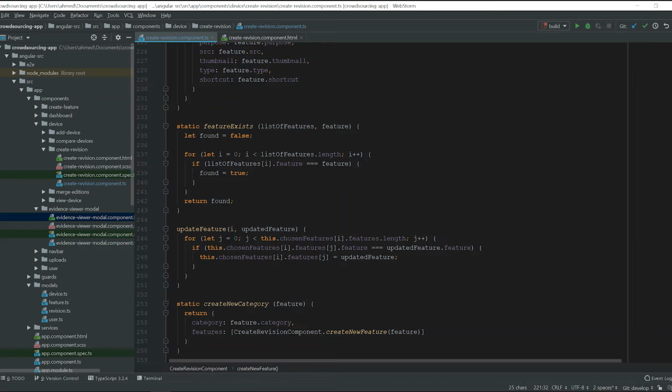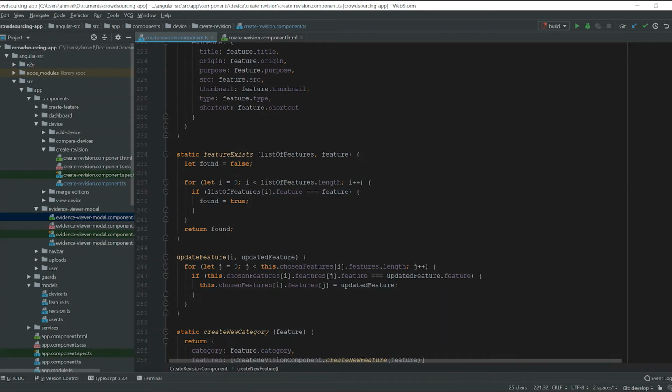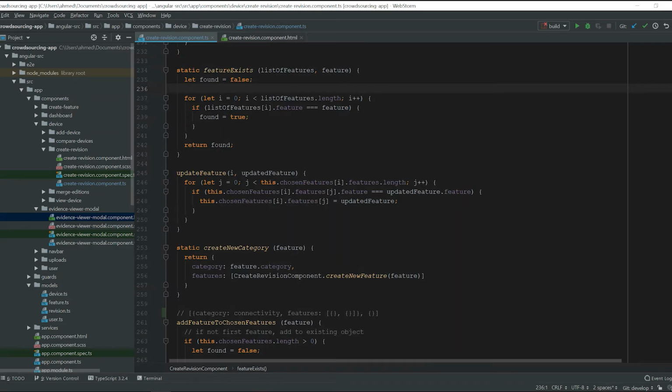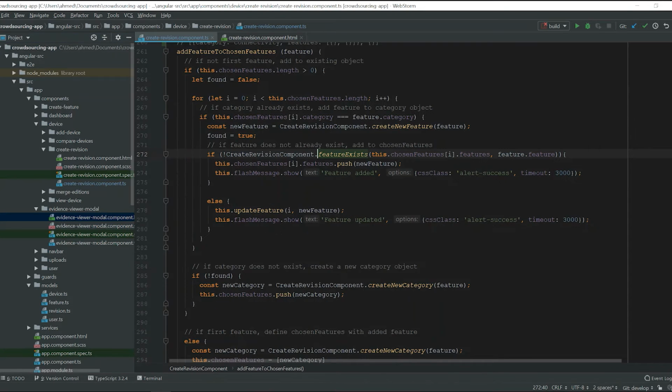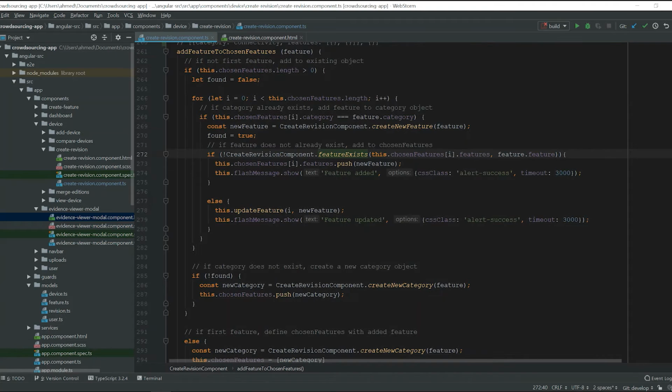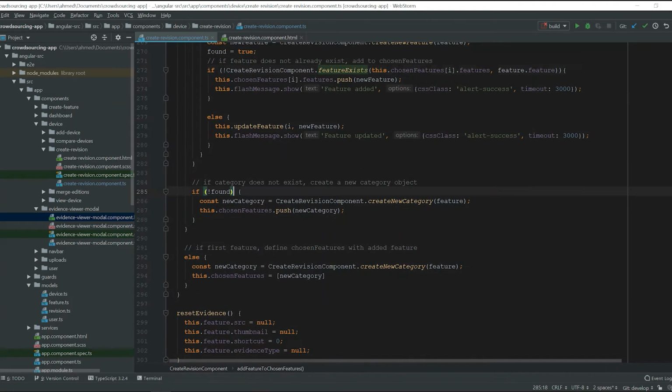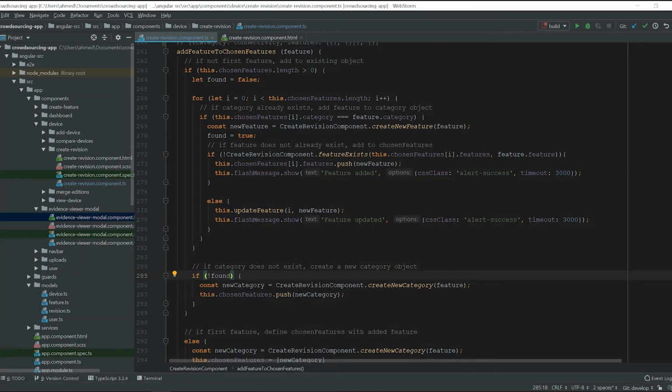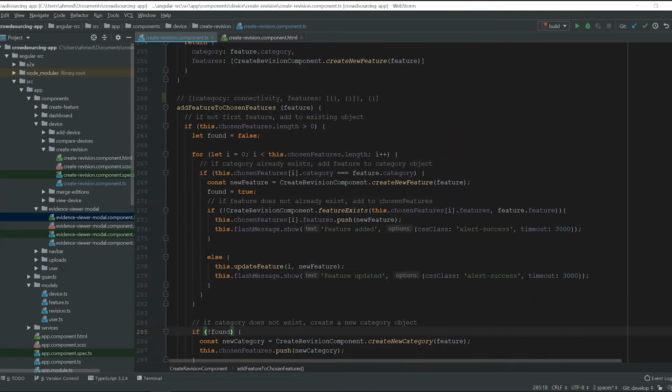Then if it does exist, it basically sets found to true, otherwise it just returns false. Down here, as I said before, if the category doesn't exist, you want it to create an entirely new object here.